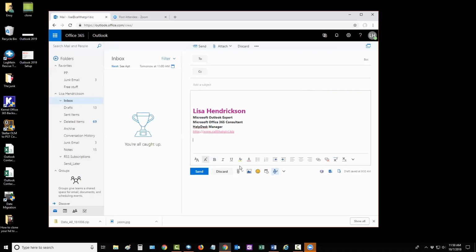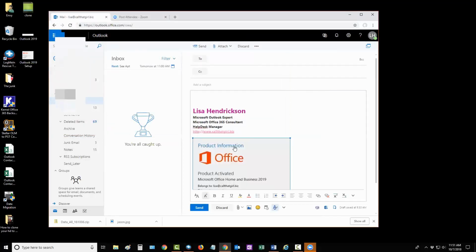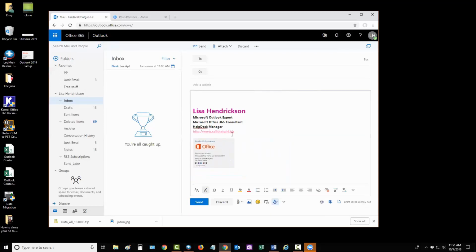But now you can add a picture, and I'm just going to grab one here from my computer. I'll grab this one, and you can see I just made it super huge. Well, you can make it smaller, put it in your signature at the bottom. But see, this is just kind of like a temporary signature. I am pretty sure that you still can't put a graphic in this, but you can add it as an attachment, I think. But anyway, we'll go play with that later.